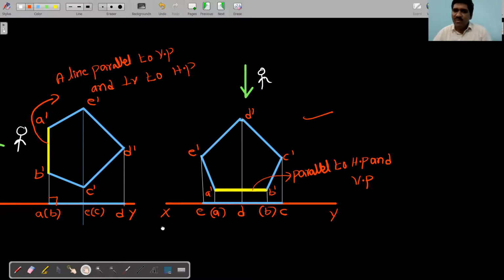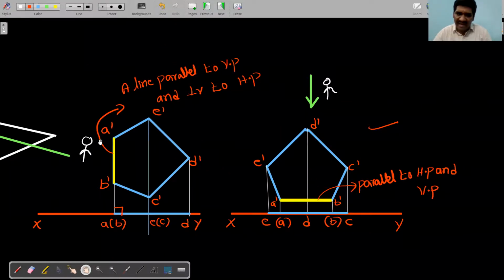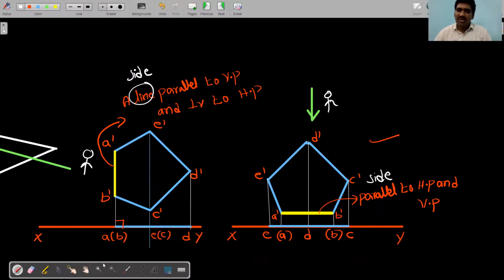ఓకే, సో ఫైనల్లీ వాట్ ఈస్ ద పొజిషన్? ఇదేంటిది యాక్చువల్ గా? లైన్ అంటే ఏంటి? మళ్ళీ కన్ఫ్యూజన్ ఉండొద్దండి. లైన్ అంటే ఏ సైడ్. నేను సైడ్ గురించి చెప్తున్నాను అండి. ఐ యామ్ నాట్ టాకింగ్ అబౌట్ టోటల్ పెంటగన్. వాట్ ఈస్ ద కండిషన్ ఫర్ టోటల్ పెంటగన్? కెన్ యూ సే వాట్ ఈస్ ద కండిషన్ ఫర్ టోటల్ పెంటగన్? చెప్తారా? వెరీ సింపుల్.